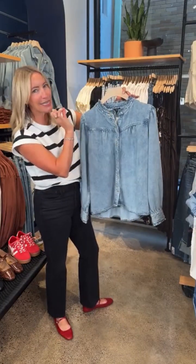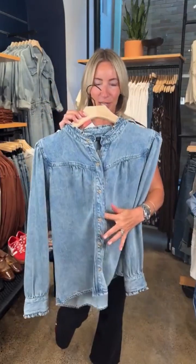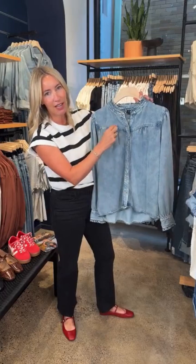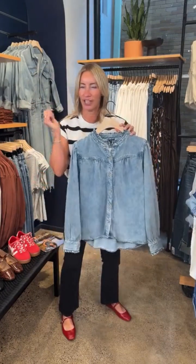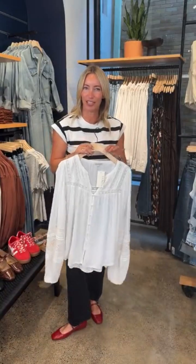So why we love it, the details of this. So that great, really subtle ruffle trim around the collar, so it's not overtly feminine, and you have that same detail here on the cuff. But what I really adore about this is the snaps. Look at how gorgeous those are. It's not just metal, you've got that kind of fun horn detail to it and that yoke little hit, which is absolutely an easy way to get that Western influence in without feeling too over the top. Great drape on this one as well, just like that Cloth and Stone top. Really fun must-have piece.